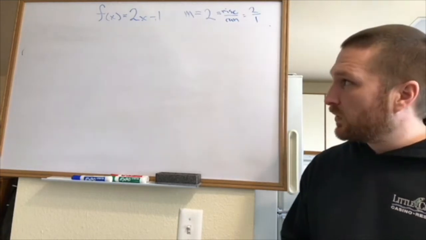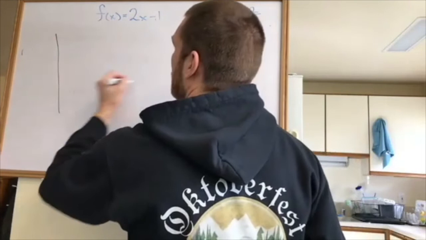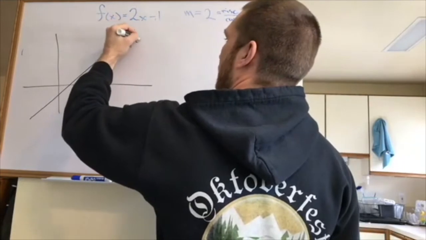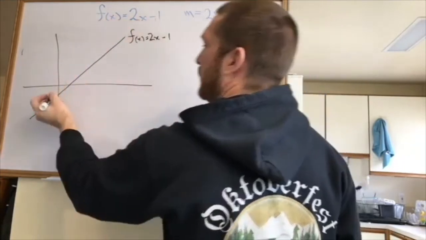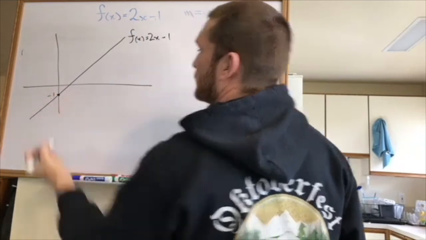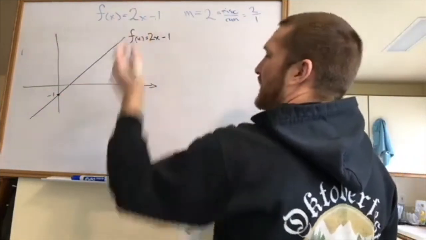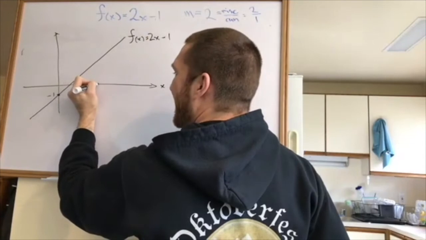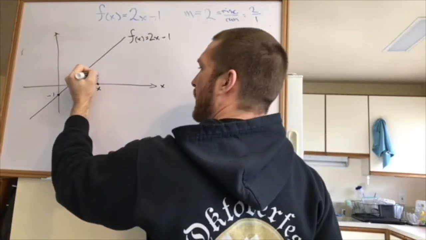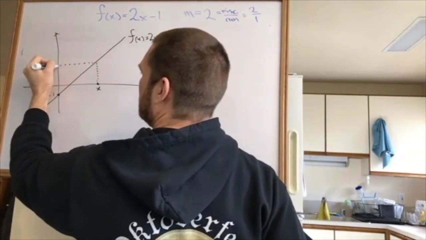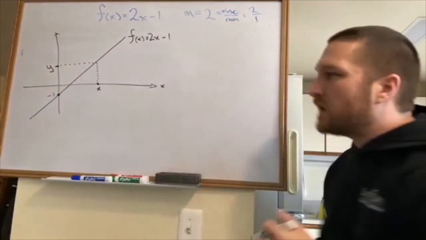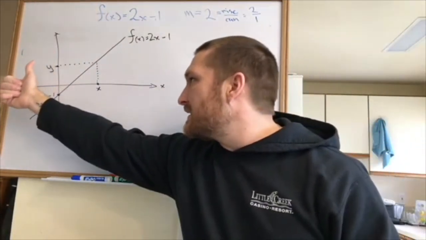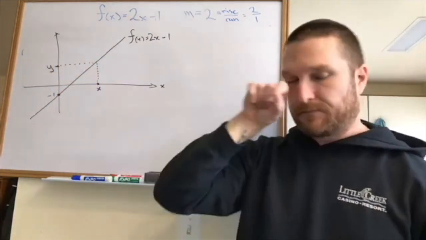But what is a function? Okay, so what are we doing here? This is a function. It is a relationship between X and Y. This is f of X equals 2X minus 1. I know that because when I plug in a 0, I get out a minus 1. It has a positive slope, so it goes up. Now, given any input X, I get some output Y. The inverse function is a function which tells me if I got out a Y, it tells me how to get back to X.